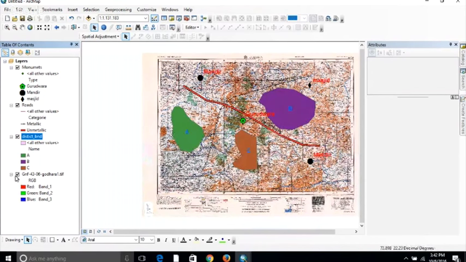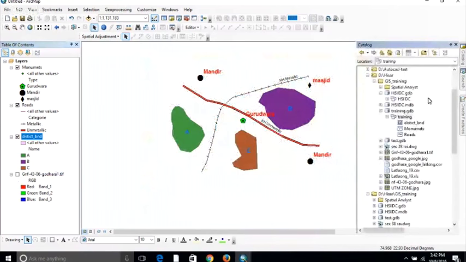Fine. This is basically the creation of database, because these days we tell our users not to create shapefiles. Create the databases. The file geodatabase is the best one that you can work on. So this is what was basically the creation of the database first of all. Before going to the query part, let me finish the layout preparation, and after that we'll move on to the query part also.